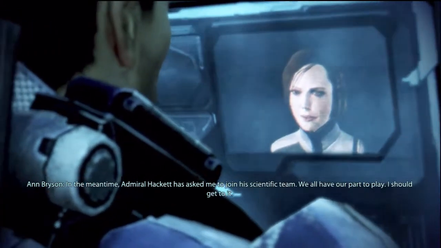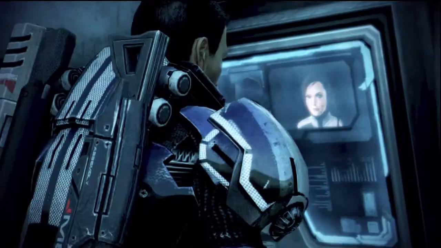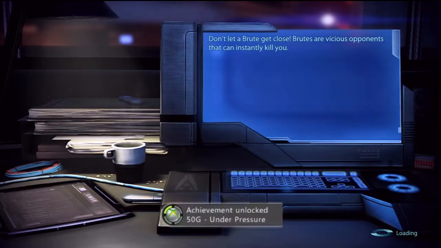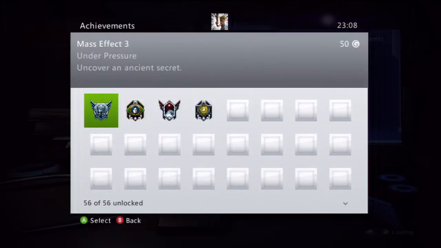So obviously you're going to get Dr. Ann Bryson as a war asset and the Leviathans as an informant war asset. I don't necessarily know if the actual DLC is going to affect the ending. Also, you get the achievement Under Pressure for 50 gamer score. This was on Insanity difficulty.